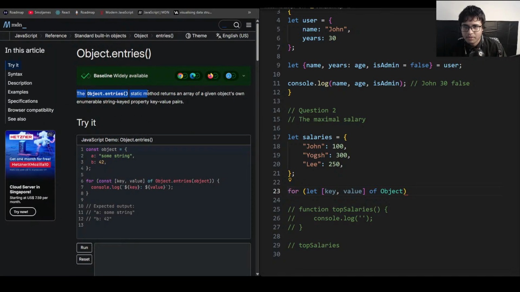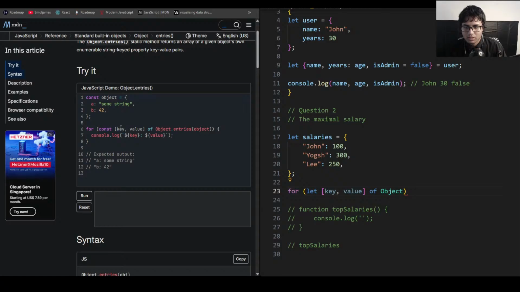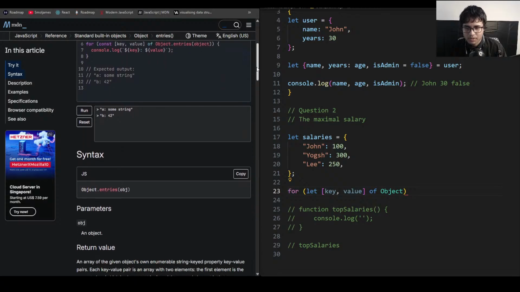The method returns an array of the given object's own enumerable string keyed property key-value pairs. So const key value of Object.entries, object goes over here. Boom, like that. Okay, it's written like that, so I guess it's fine.